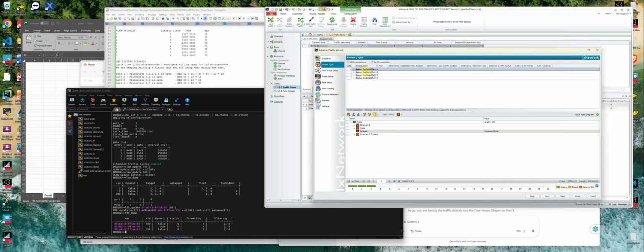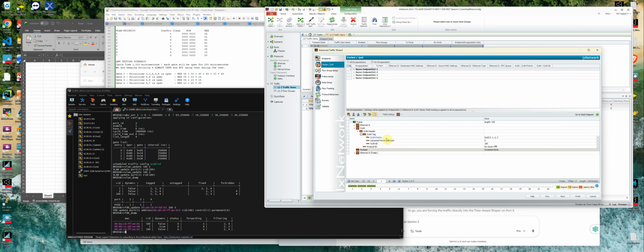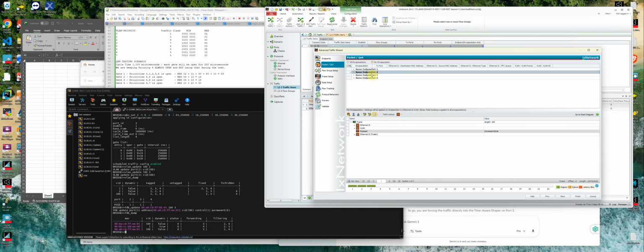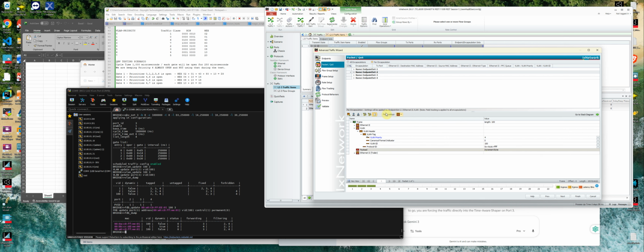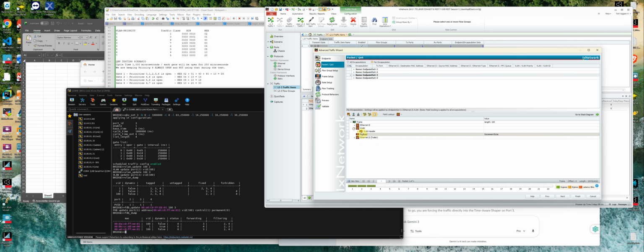This here is traffic that's going to hit gate number 1. And I know that because I have VLAN priority set to 0, 1, 2, and 3, right? So those 4 are going to go to gate 1 and VLAN ID 100. Again, this one is for gate number 2, and that's priority number 4, right? It's the same VLAN ID for everybody, but VLAN priority 4, and this is for VLAN priority 5. That's my gate number 3.